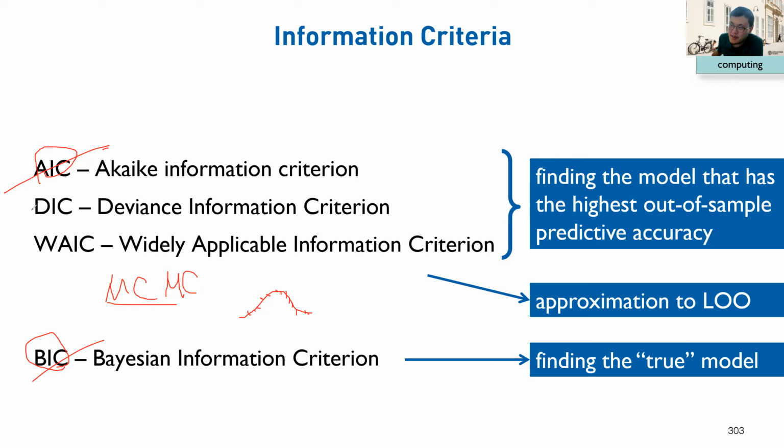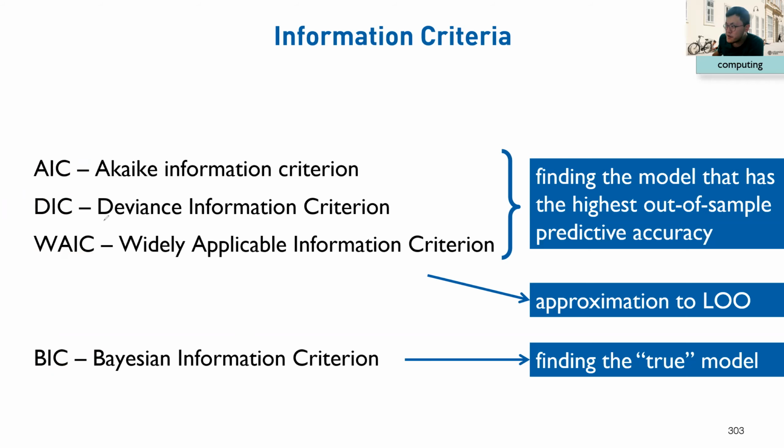When it comes to the Bayesian approach, there are at least these two: the deviance information criterion, and the WAIC, the widely applicable information criterion. And there are differences between them. The DIC still takes the highest point of the posterior distribution. It doesn't take all of the information, all of the individual data points, whereas the WAIC considers the full posterior when you are evaluating the model.